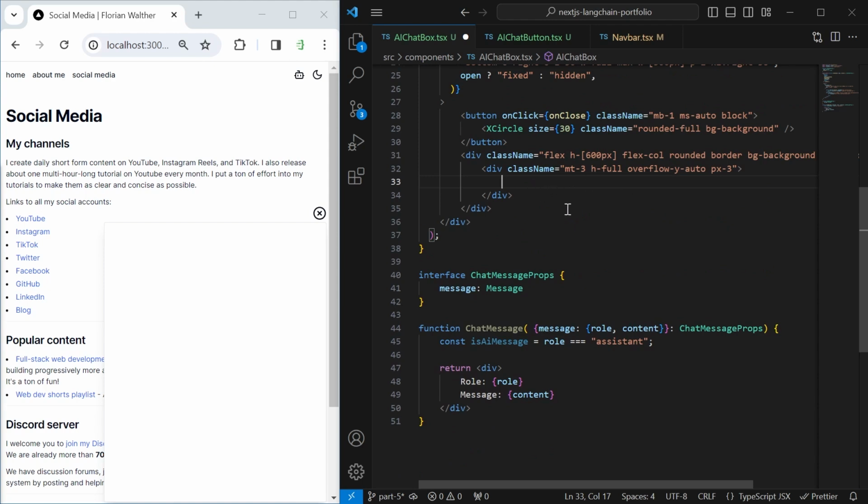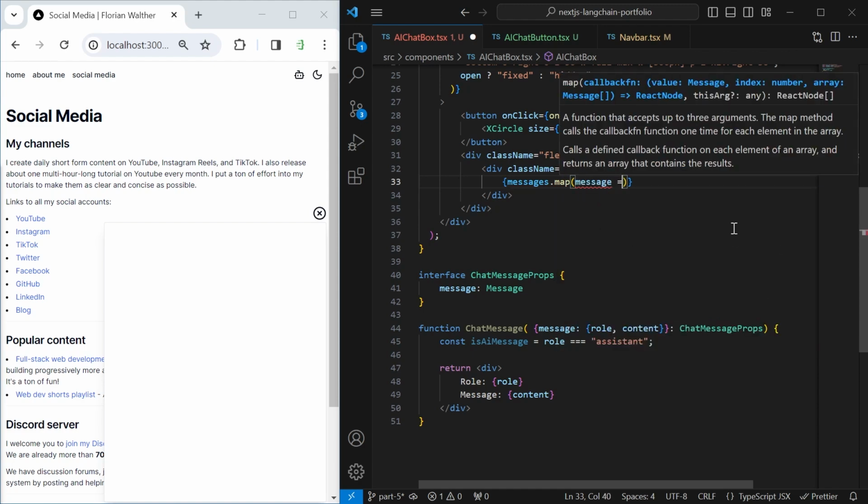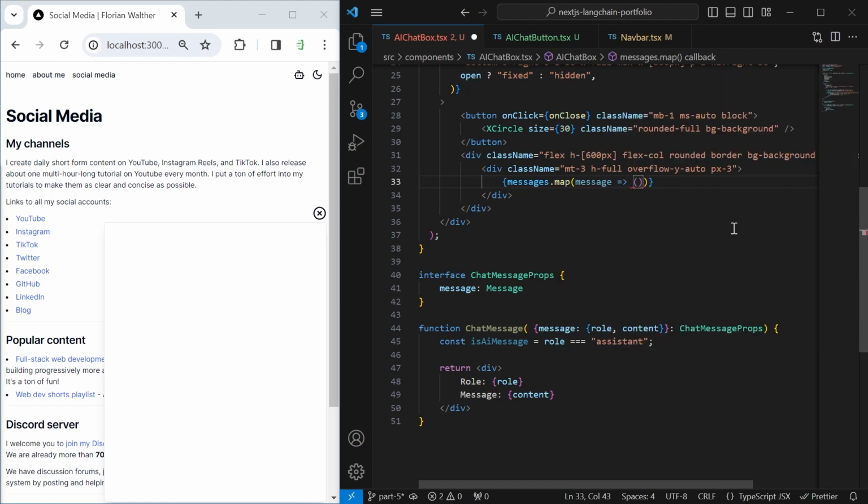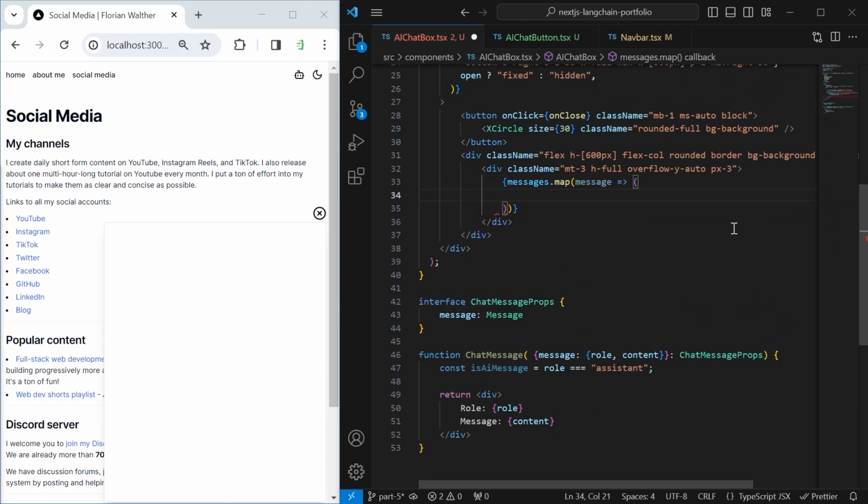So here inside this inner div with the overflow-y, we add curly braces. We want to take the messages and map them like this. Right arrow, parentheses. Attention, this is not curly braces, those are parentheses, because this way we return whatever we put between these parentheses.